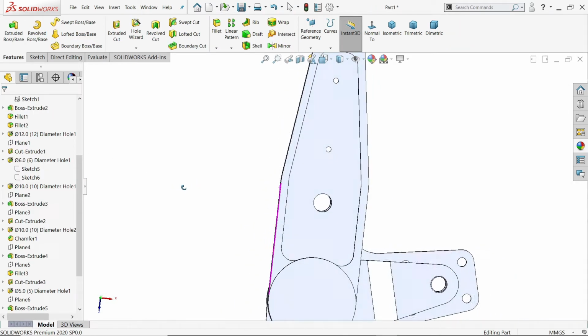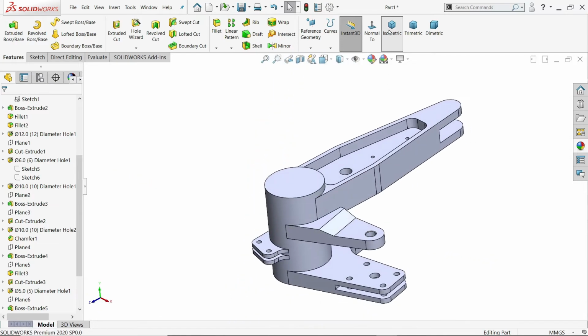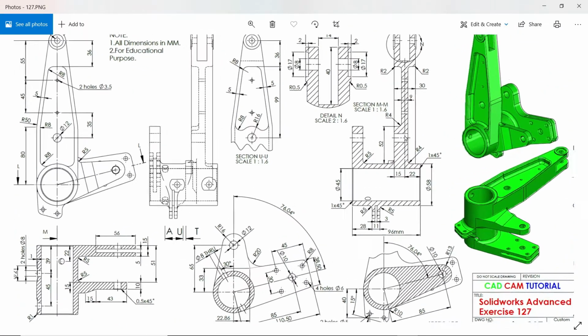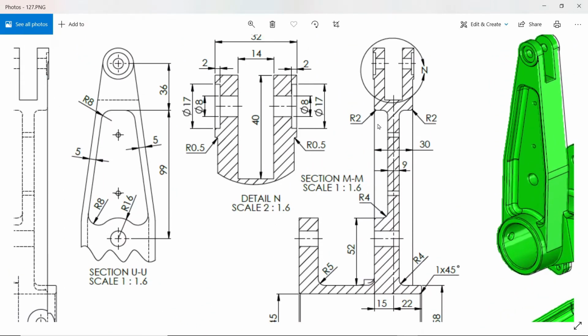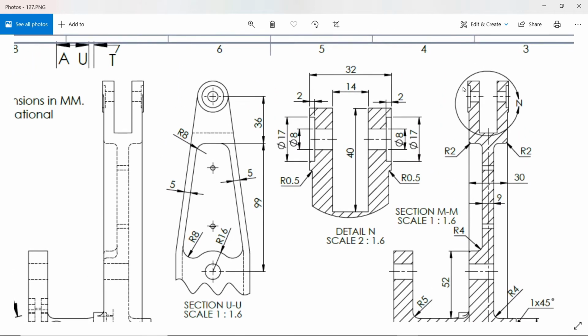Now look. Now here I'll show you the fillet. Corner radius, we will see 2 millimeter, inside radius 4 millimeter. You will see here also 4 millimeter. Then there is one counter bore hole, you will see in detail view, R17, 2 millimeter, this hole 8 millimeter.